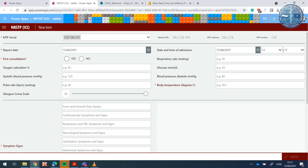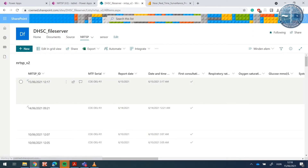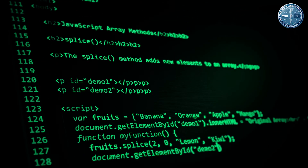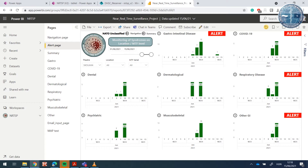What have been our objectives for testing the tool at the Coalition Warrior Interoperability Exercise? First, we would like to determine whether the near real-time surveillance can collate and report clinical data manually entered at MTF level. Secondly, we would like to establish whether the near real-time surveillance can integrate with national patient information systems, for example OpenMedical, and automatically extract relevant clinical data. Thirdly, we would like to develop an algorithm using specific symptoms and signs to generate an automated alert for a syndrome of concern, and test whether the near real-time surveillance tool can identify and produce the alert against the background of routine clinical data. And last but not least, we intend to generate a message that can be processed by NATO systems and received by end users.